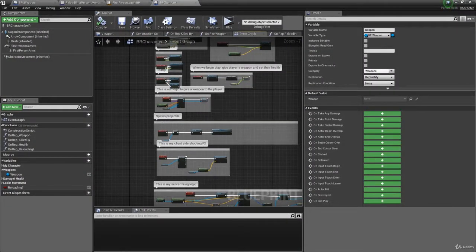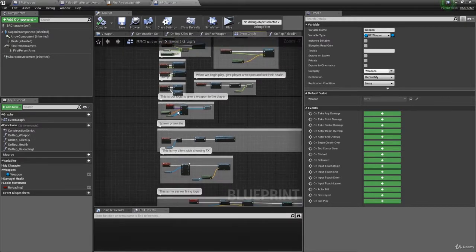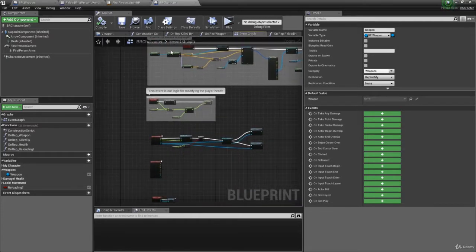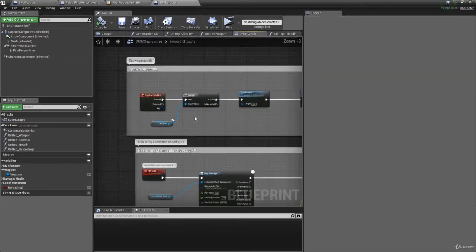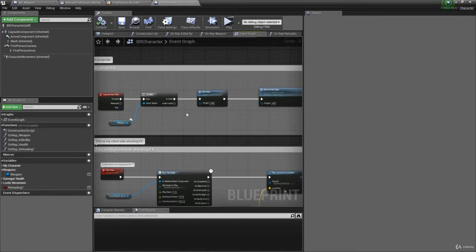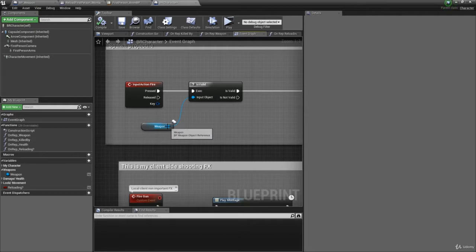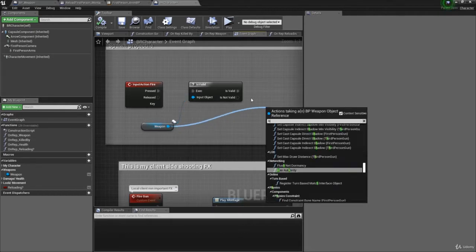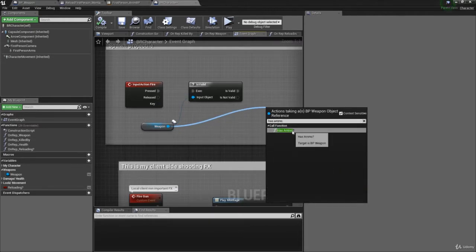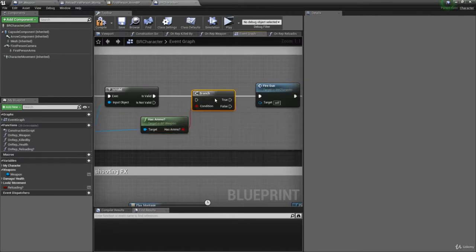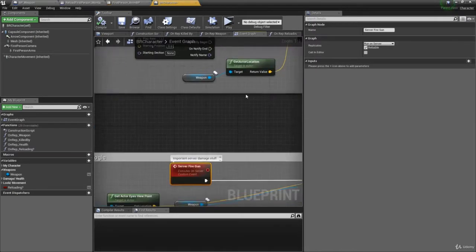So if we go into the firing part, where we fire the gun, where is that happening? So here in our input action fire, we're going to check that not only do we have a gun before we fire, but we also are now going to check, does the gun have ammo? So type has ammo, and then we can just simply use a branch to check whether we do have ammo or not. So has ammo is true. If we do have ammo, then you can fire the gun, no problems.